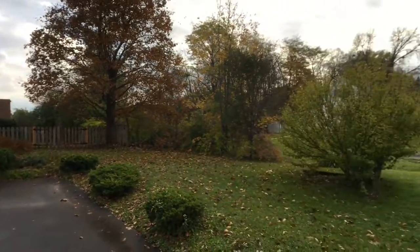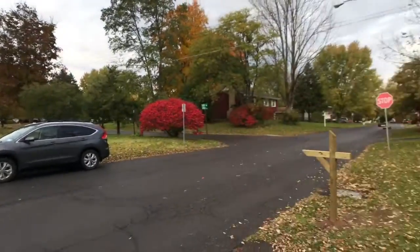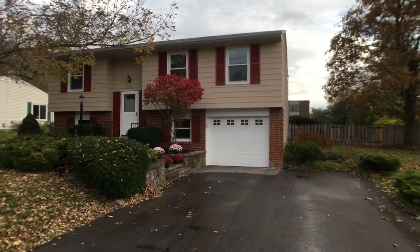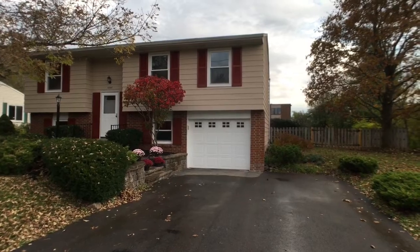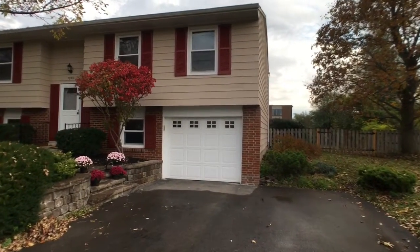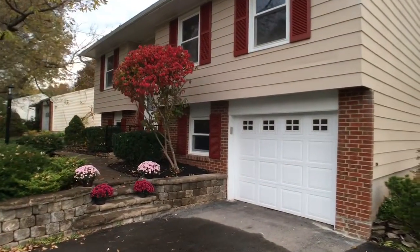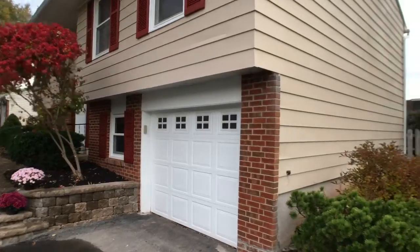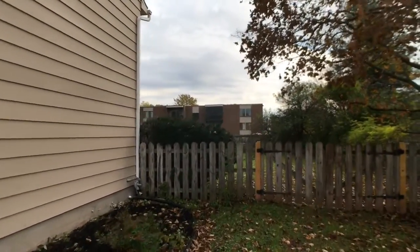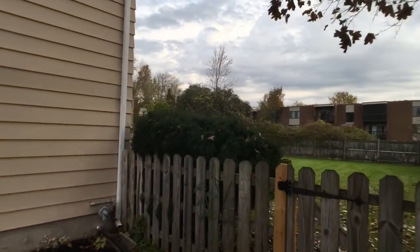I'll just give you a show of the lay of the land. What we have here is a home that has been gone through to perfection. Some of these investors that we've been working with — these are guys who actually put their heart and soul and money into these properties to make them look as fantastic as they can. And lately we have been having some great success as far as the final outcome, and this property is no exception.